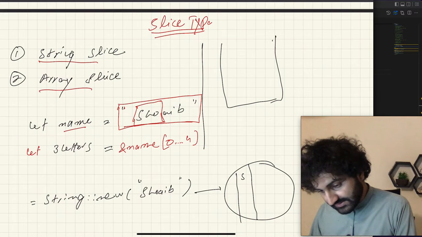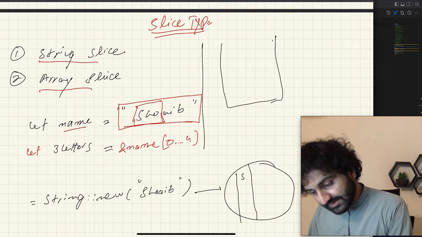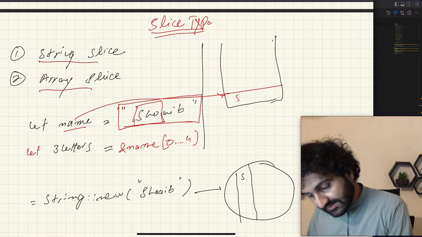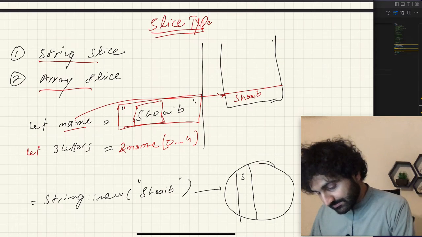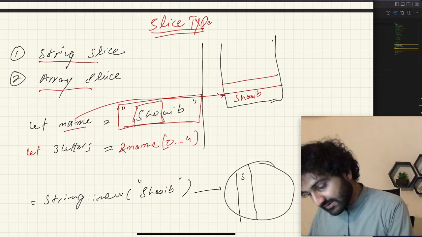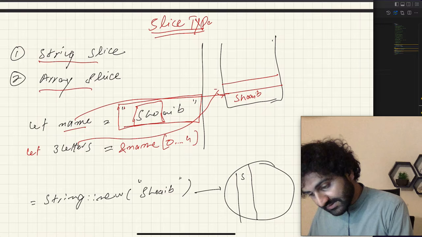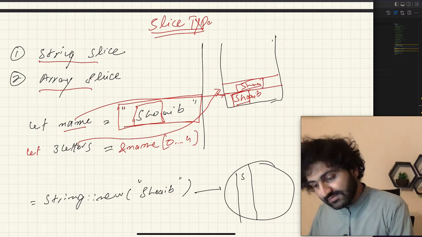And how this is happening in the stack is it's just creating a segment here. Name is pointing towards this segment and having this data, and it will create a new segment here, which is just referenced by this variable, and will have the copy of this thing, and will put it out here as a slice, and this will contain only 3 letters.